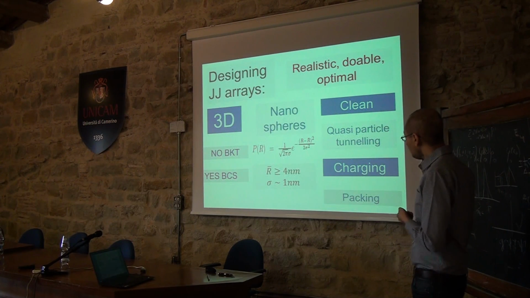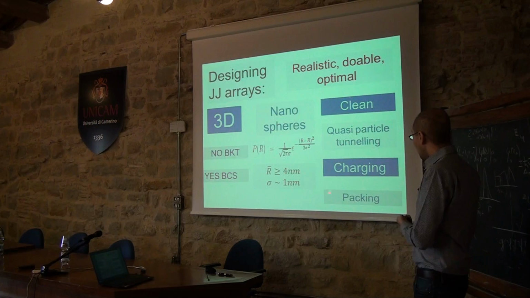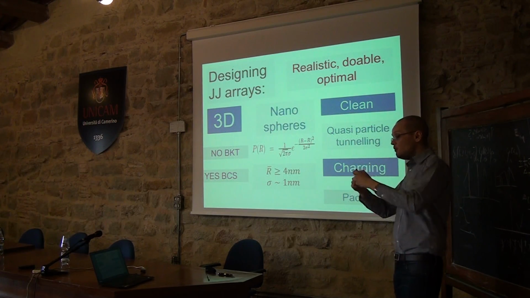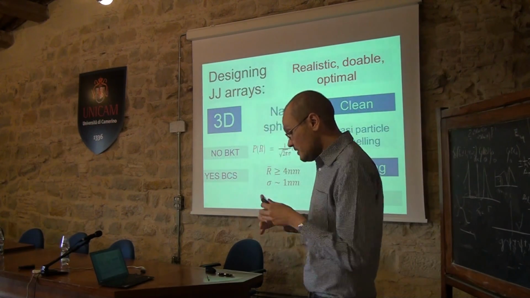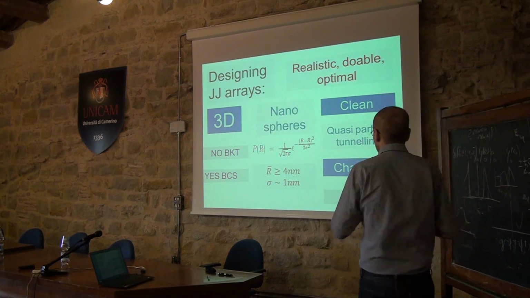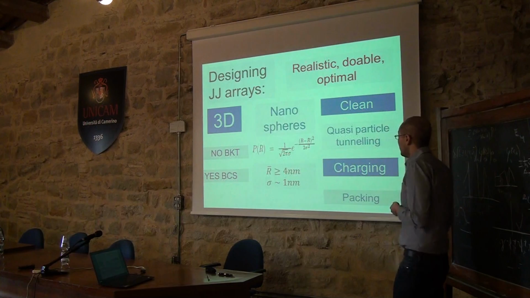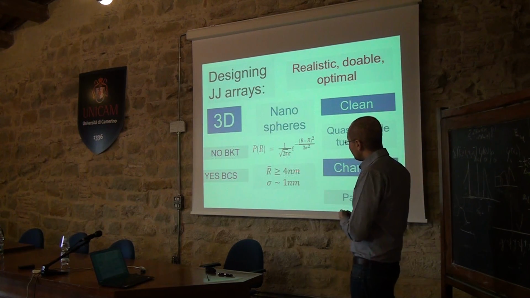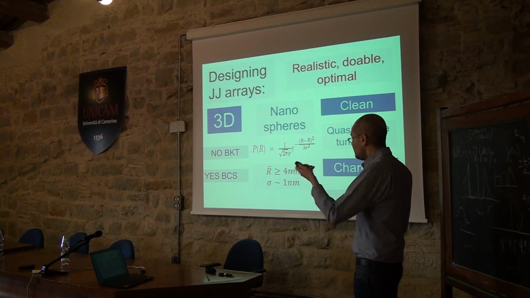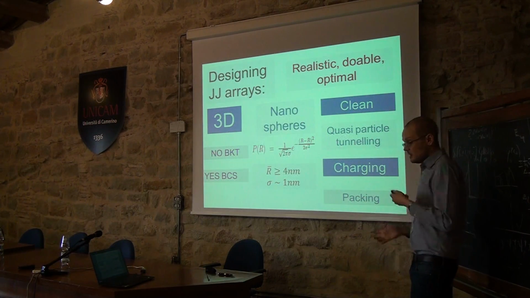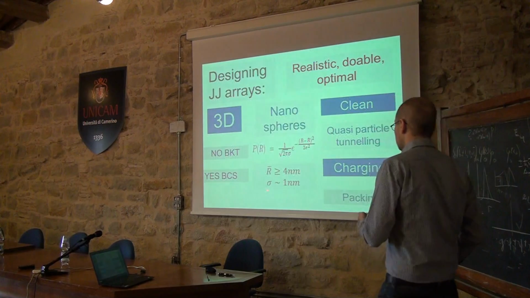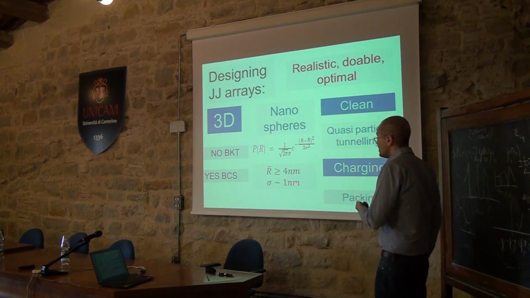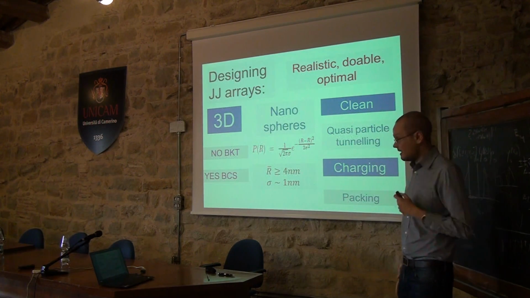Also, another parameter we want to study is how we pack the grains. In principle, experimentally, provided that you are able to make these types of arrays, you can do any type of packing. And the size is given by the experiment. Typically you talk to experimentalists, and they tell you that 5 nanometers, for instance, is fine, or 6 or 7 nanometers is usually fine. And this is the usual standard deviation that you can get experimentally with the current technique.